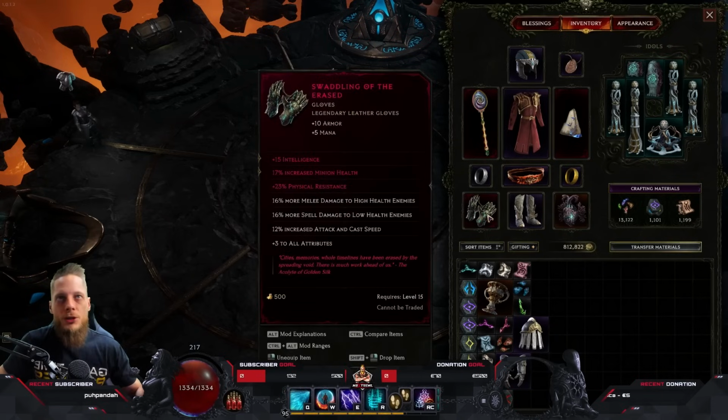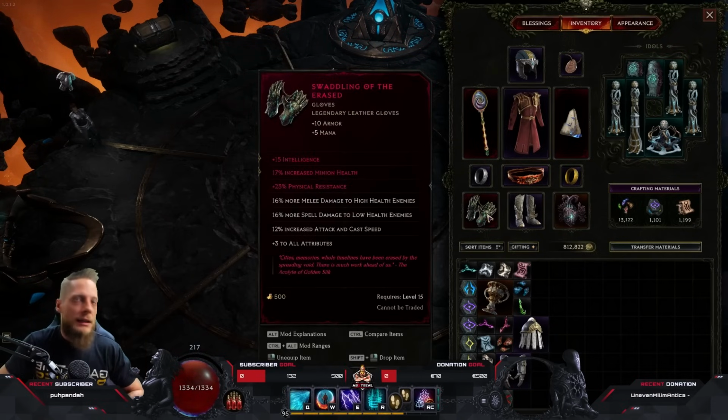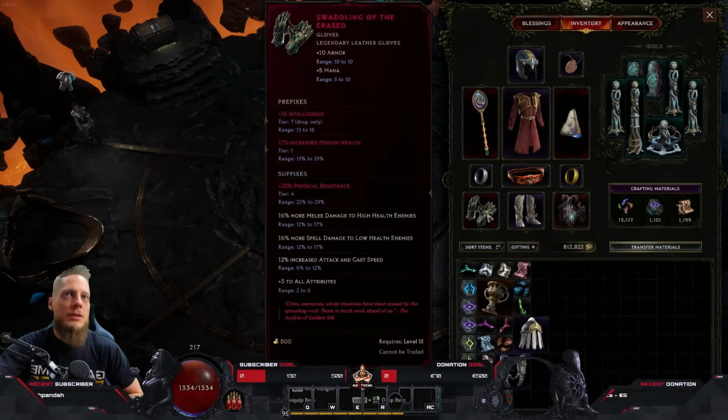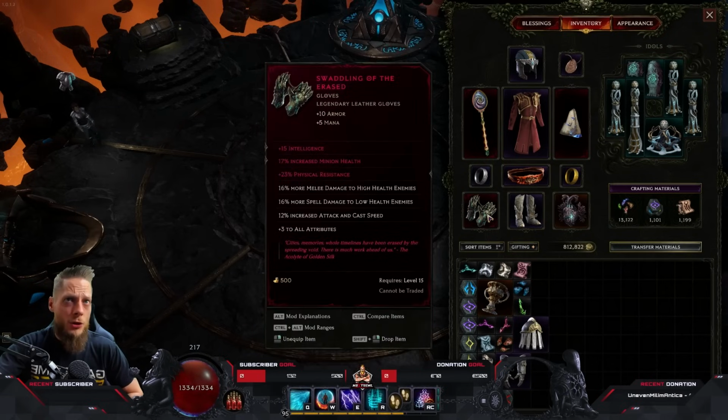Gloves I used before were just intelligence with resistance or anything like that, maybe some extra health and stuff. But I got the Swelling of the Erased with actually T7 intelligence and some physical resistance, and I thought this is actually quite nice because it also has attributes and cast speed, and as I said, cast speed is really, really strong. This is not necessary at all.